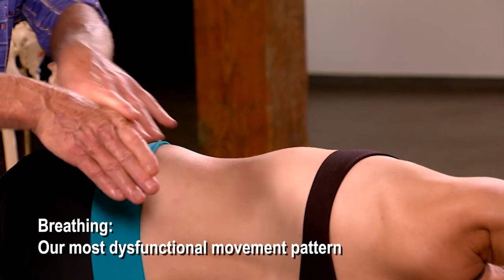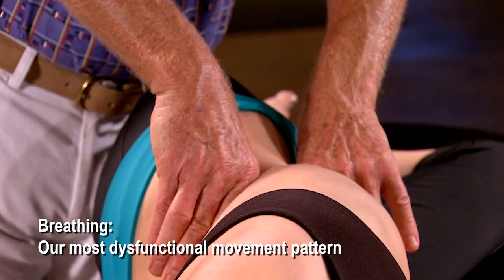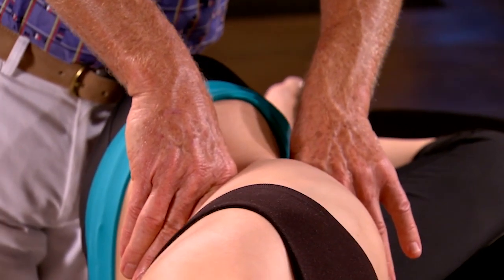As we all know, breathing is our most dysfunctional movement pattern. In this article, I show how to treat respiratory and pelvic diaphragm problems.